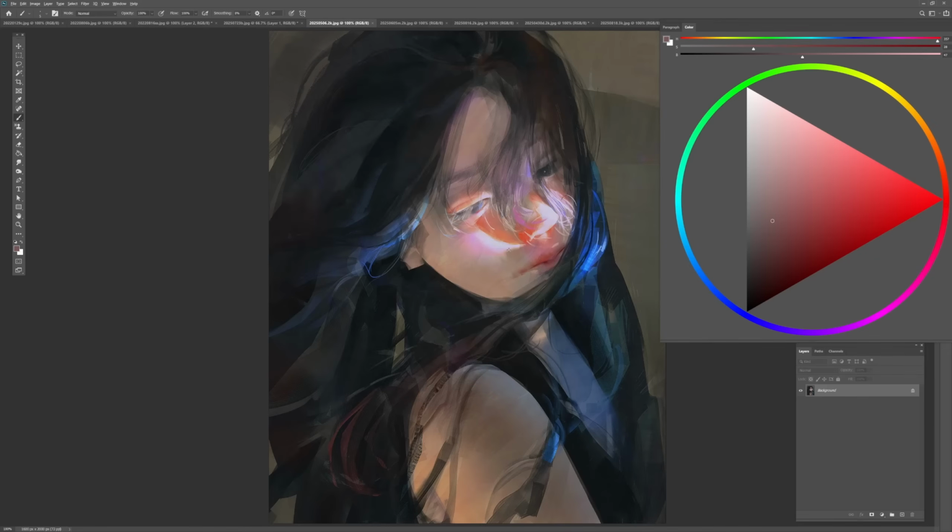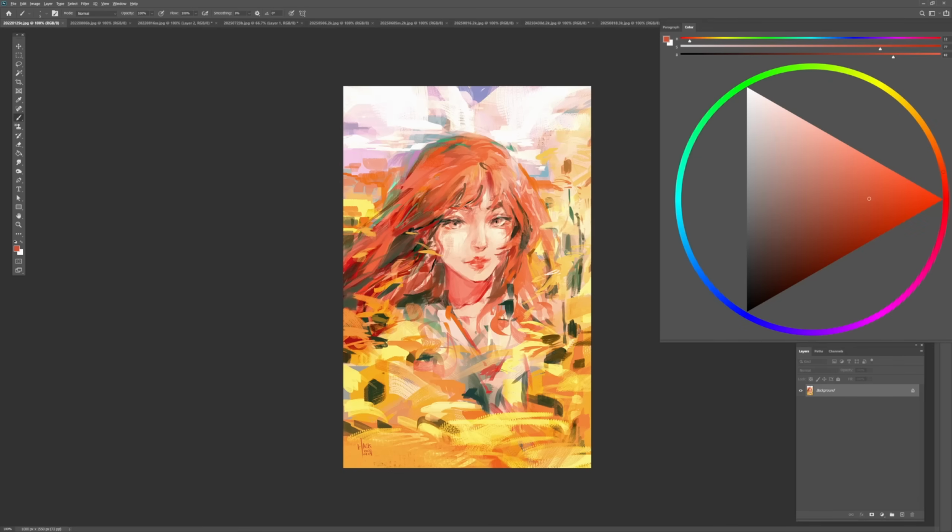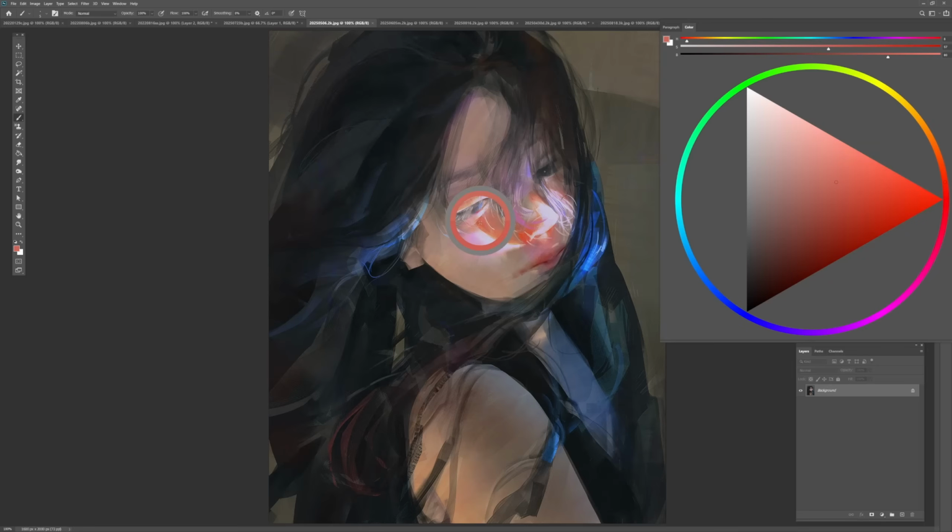Same thing here. There's some places that look very bright, but if we look at how saturated this is, this would be pretty saturated. But even this is not as saturated as this. But we can say these parts are very bright, they're very colorful.